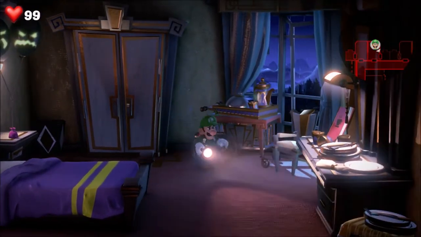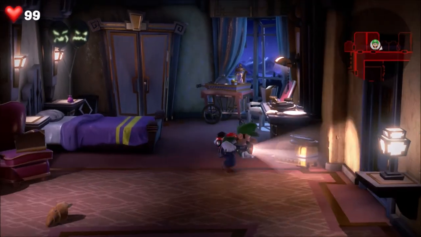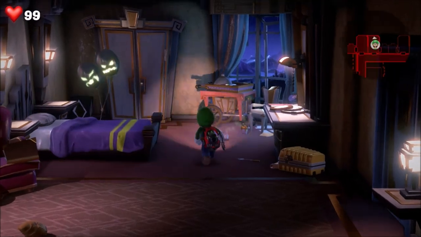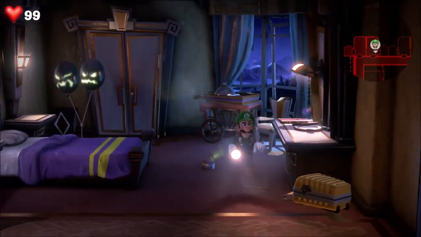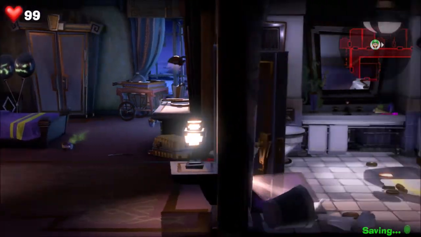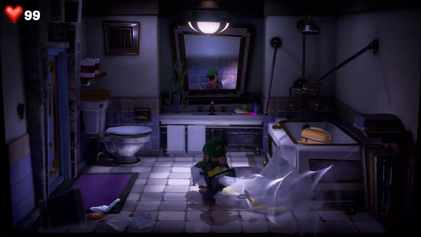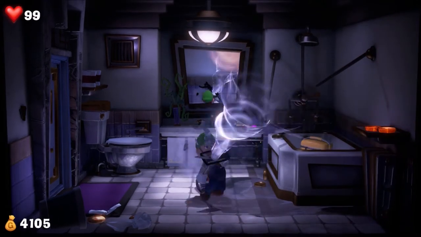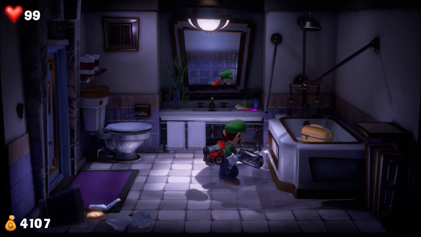Okay, this is locked. Can't do anything about that. This appears to be Yellow Toad's room. There's his luggage. I'm not gonna ask what his luggage is doing in the bathroom or the bathtub.